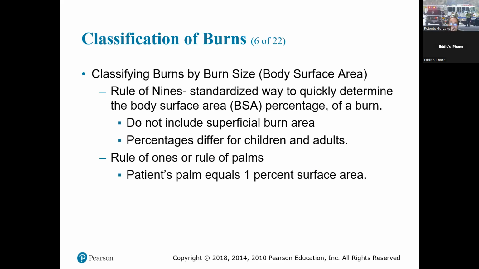Percentage differs in children and adults, and we use the rule of ones, which this is a rule of nines and this is a rule of ones. You have to imagine the size of the patient's hand and to cover that part. So that would be the rule of ones.